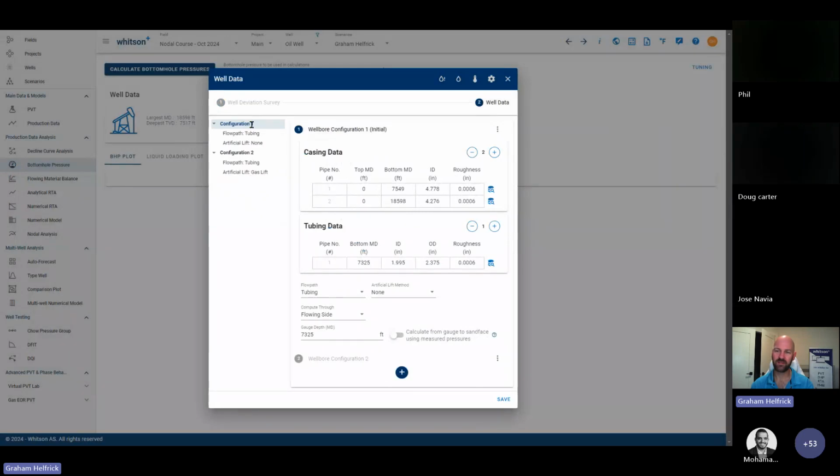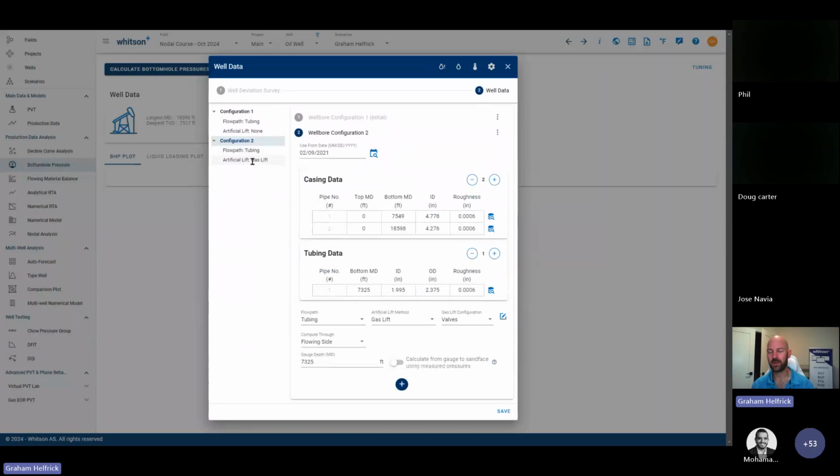On the left, we see configuration 1 and configuration 2. Often our wellbore flow path will change. Maybe we go from casing flow to annular flow to tubing flow, or for an oil well like this one, we just flow up the tubing. And then later we do gas lift, or an ESP, or rod pump, things like that.